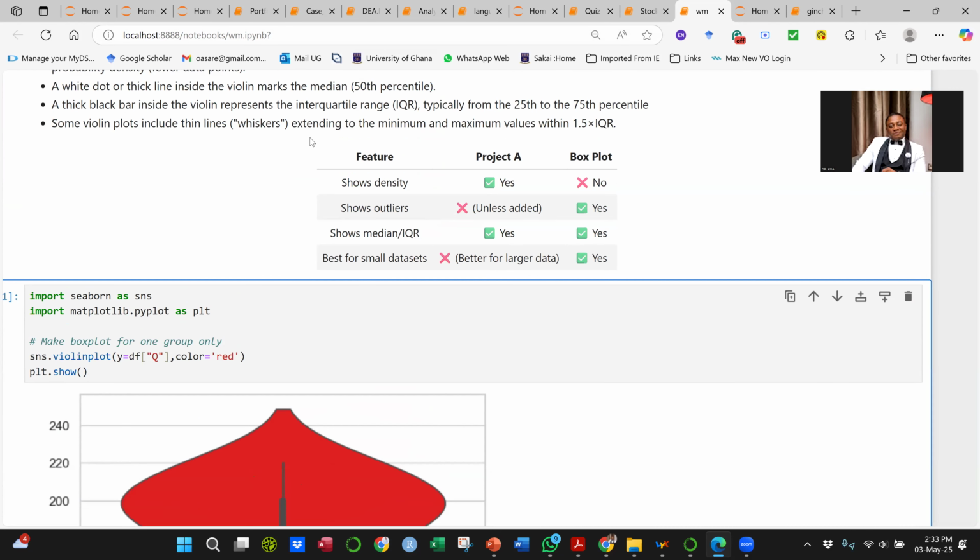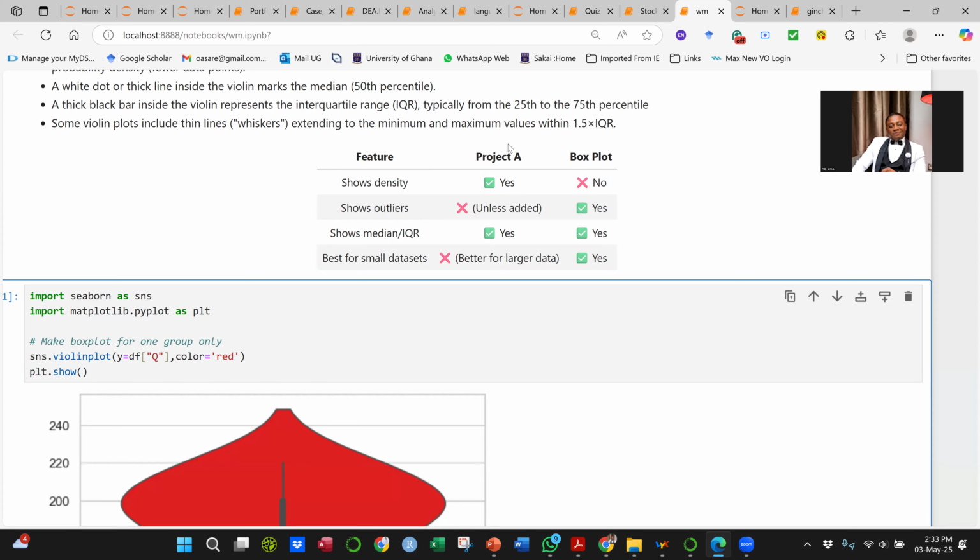They extend to the minimum and maximum values within the 1.5 interquartile range. So in other words, you can use it to do most of the things the box plot is doing for you. And of course, if there are outliers, they will also be pinpointed.